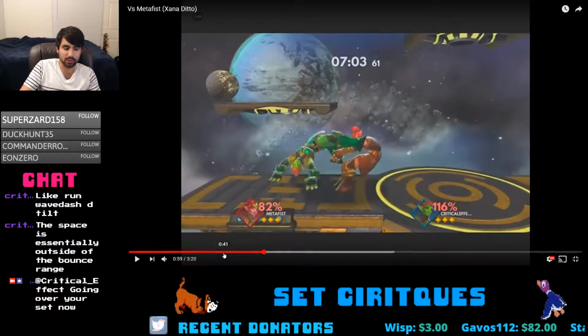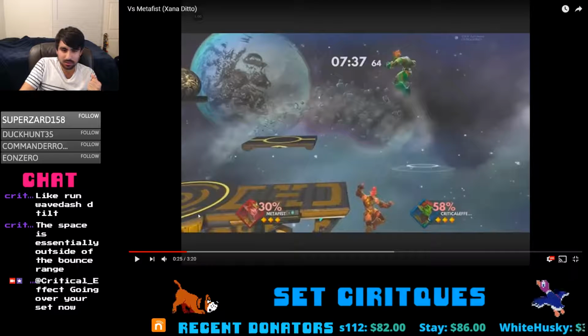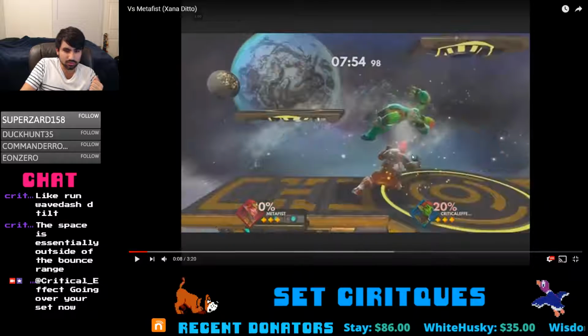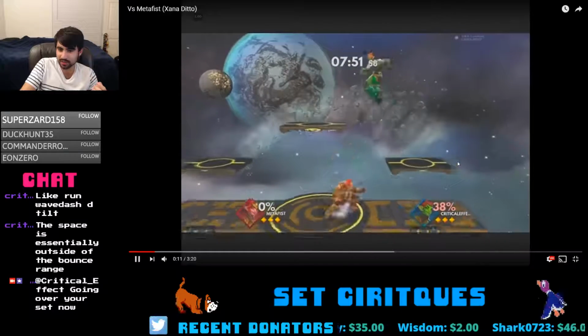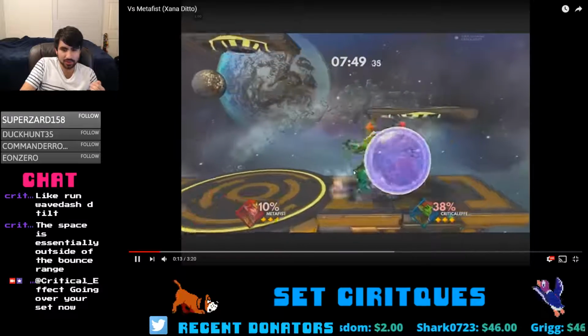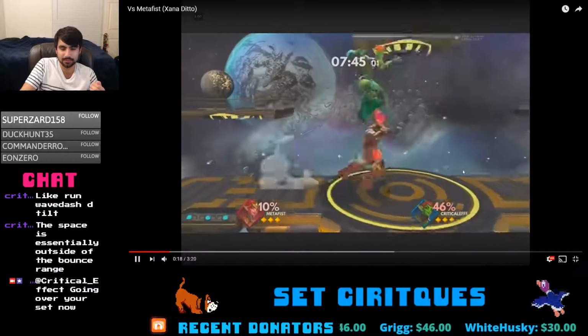Let me just point that out real quick. I feel like I said a lot of things super fast. Okay, so yeah, optimal combos. You're getting hurt. Good jump there because he wasn't really approaching you, so you kind of had some leeway to even air dodge back. You would have been okay.